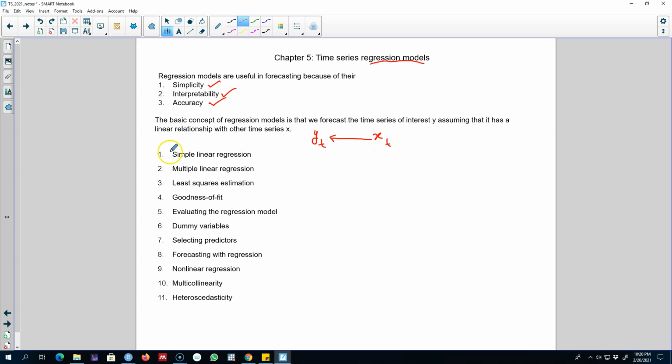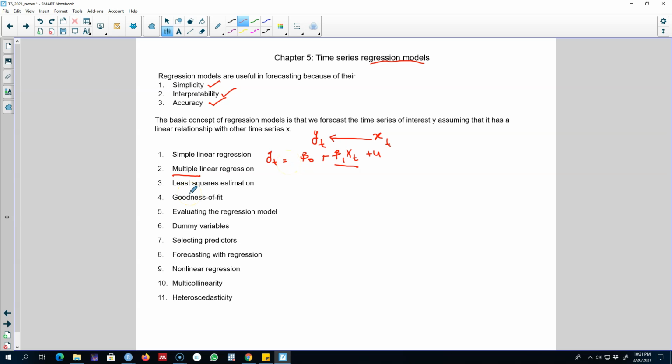So here is what we are going to do in this chapter. First, we are going to start with a simple linear regression model, and we are going to assume that our variable of interest yt is a function of a single variable xt. That is, only one variable xt can be used to forecast yt. But essentially the yt variable may be co-moving with or affected by many xt variables. Hence we need to extend the concept and include more than one variable on the right hand side, and we'll talk about multiple linear regression models, in which case we'll include more than one variable on the right hand side to forecast yt.